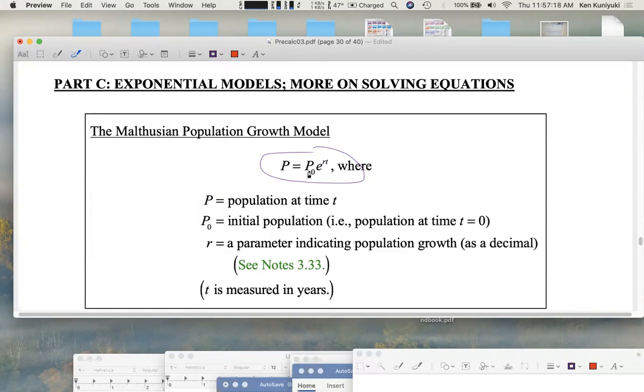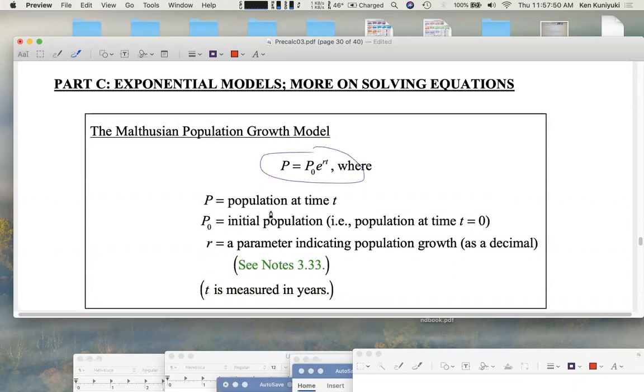And instead of the principal P here, we have P naught, which is the initial population, the value of the population at time t equals 0, which is like a starting point. In my examples, I'll have time t equals 0 correspond to January 1st, 2000, although it might be something different. So we kind of have PERT, but the P here is the dependent variable. Population equals the initial population, P naught, a constant, times e to the RT.